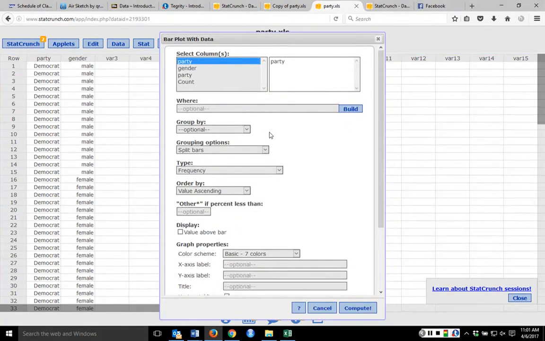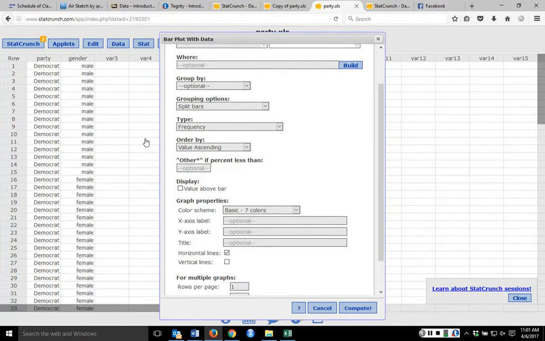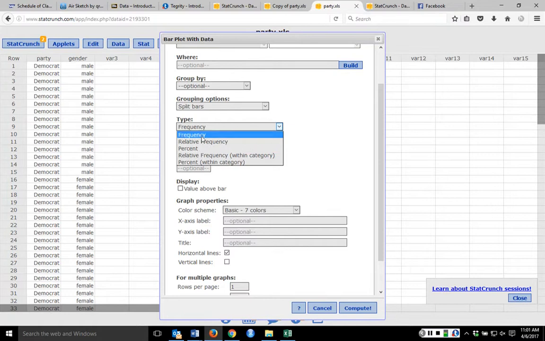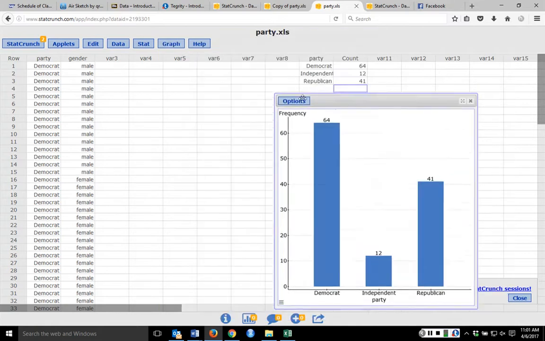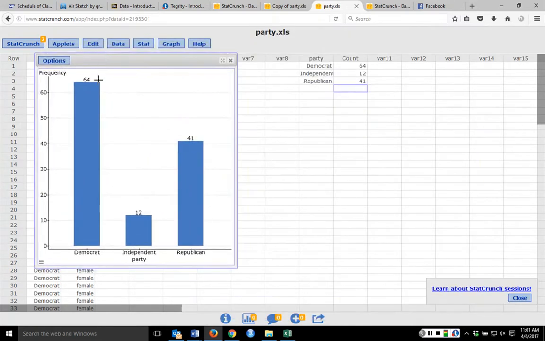There's a couple of extra things that you can do here for type. For type, there's a frequency, a relative frequency, and a percent. Those are probably the three that you would use. Let's look at the differences between them. For frequency, I like to put the value above the bar because that makes it a little easier to see. Frequency just gives us the counts: 64 Democrats, 12 Independents, 41 Republicans.